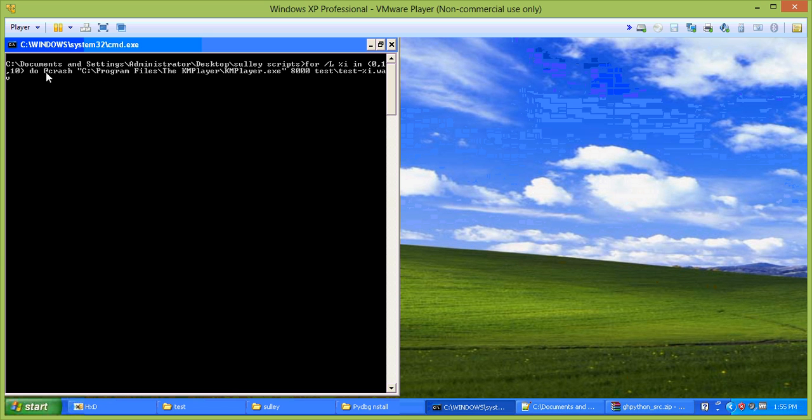And basically what we do is call a do loop, which in this case would forward the crash, followed by the path to the KM player, followed by the number of milliseconds that it should wait. So this value varies for different applications. I usually keep it a little bit higher because a lot of times the applications need a large amount of time to actually load up, and you don't want to miss the exception.